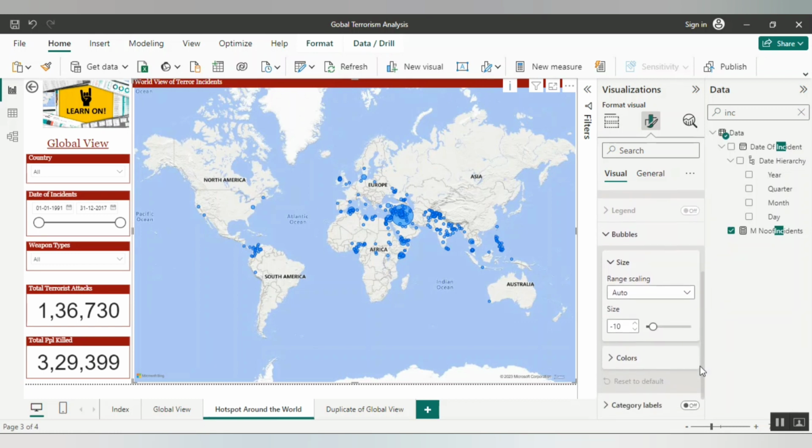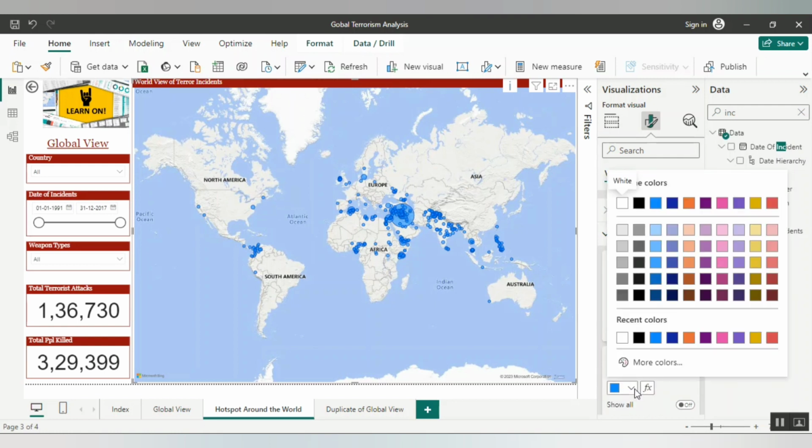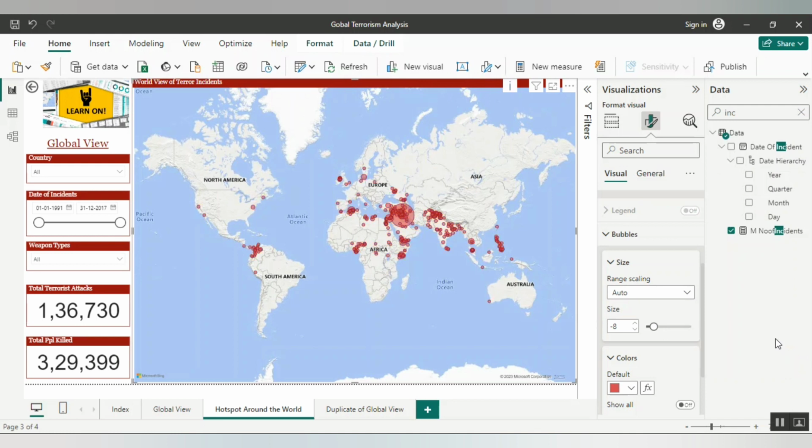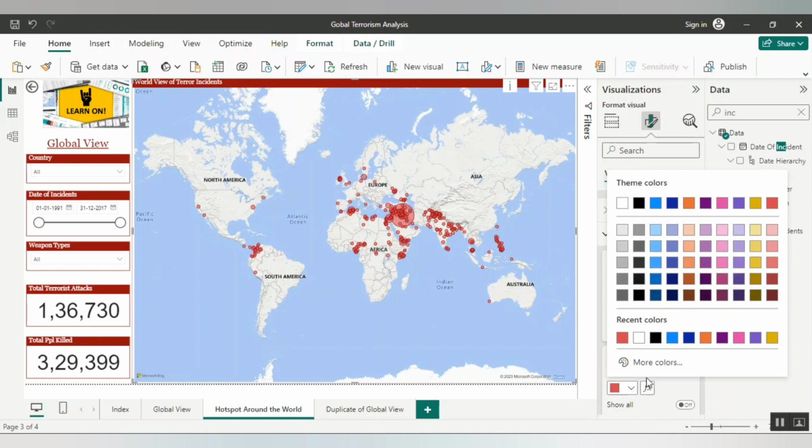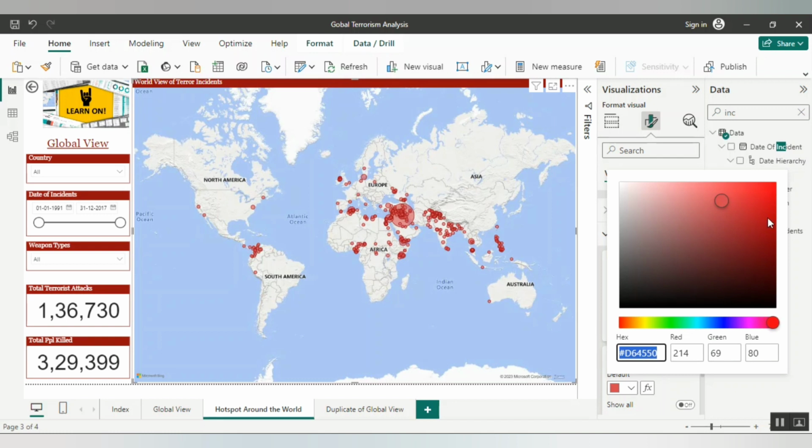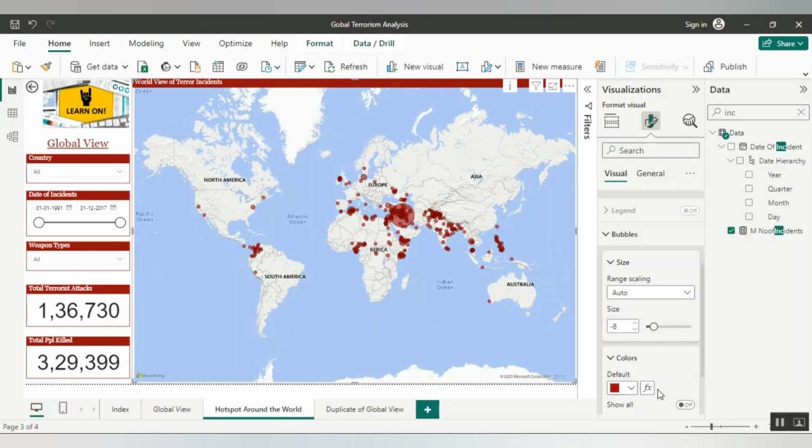Let's work on the bubbles, how they're shaping up and what the size is. Let's make the size 9. Yeah, the shapes are increasing a bit, you can see. And color we can choose, blue is fine, or we can keep some other. Let's try this color. Yes, this is looking much better. I think the maroon one which we added, if we go and check for the header, it's a much deeper color. Let's keep this, it's looking better.